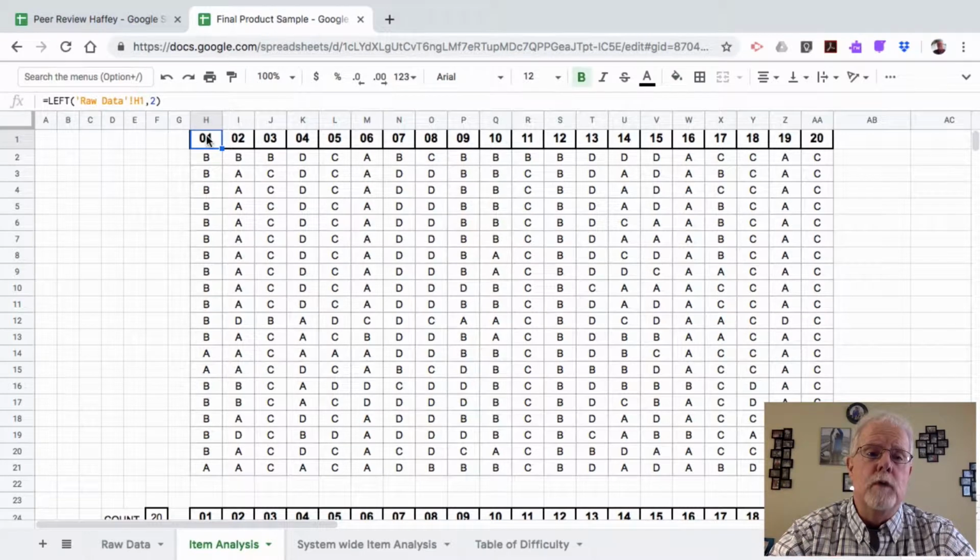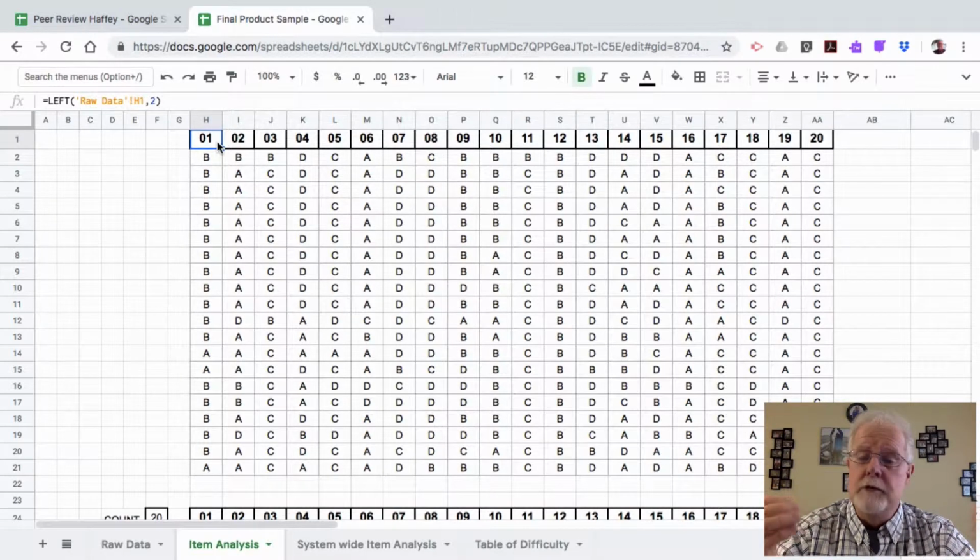Then I embedded that in a left function. So equals LEFT, and it looks at the contents of that cell. Because I put a 2 on the end, it looked at the first 2 characters and eliminated the rest. Now I have Q1. I copied that all the way across, and I have Q1 to Q20.